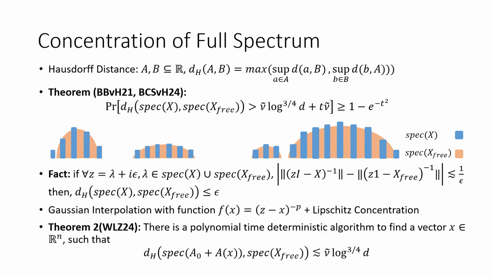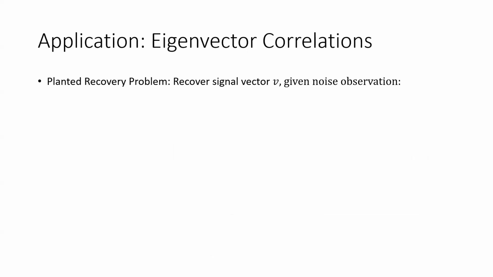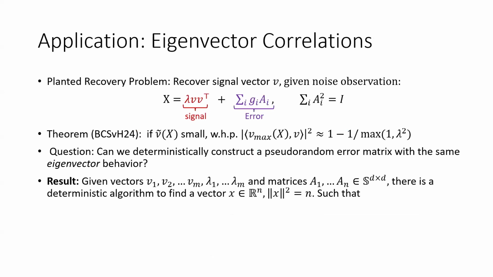Okay, so we're running a little bit close on time, so I won't get into too much detail on the application of this result. But basically, the idea is that using this result, you can control the behavior of not just the eigenvalues of random matrices, but also the eigenvectors of random matrices. But I will not go too much into this for now.